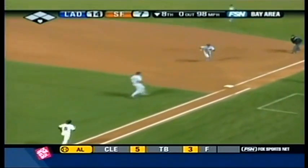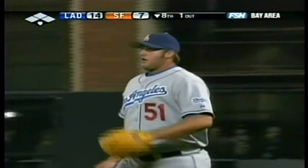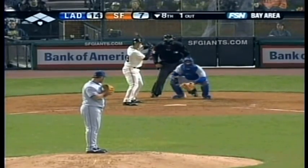Durham on the ground. Garcia Parr will take it himself. Durham dove for a ball last inning and came up not looking 100%, and he's trotting off the mound right now like he's feeling it a little bit. Every at bat right now for Todd Linden is a big at bat, to show some people that he is ready to play at this level as he lines one to right. This is what we saw when Ray Durham was running down to first. It may just be tired legs, but a little bit of a limp going.